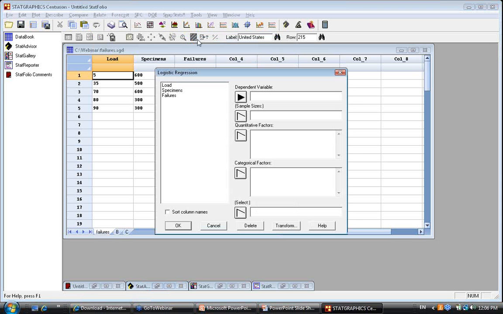Okay, now, the dependent variable in a logistic regression is supposed to be the probability of an event, or the proportion of failures. To run this particular procedure, I'm going to have to first put in failures and then divide it by specimens.